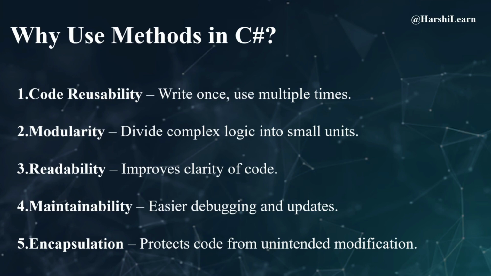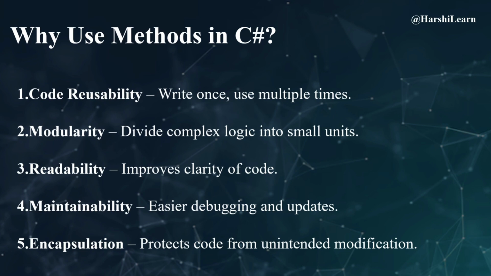You can see some important points here. The first one is code reusability. Instead of rewriting the same logic multiple times, you can define it once in a method and call it whenever it's needed. Next, we have modularity. It breaks down complex tasks into smaller and manageable pieces. This makes your code easier to understand and maintain.